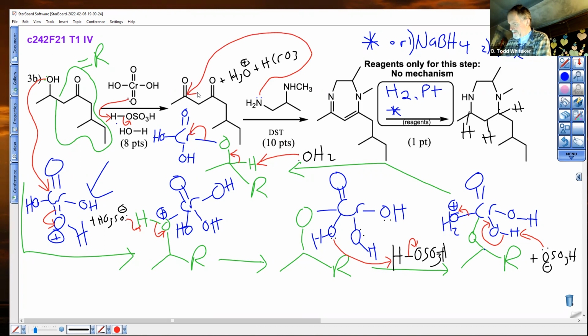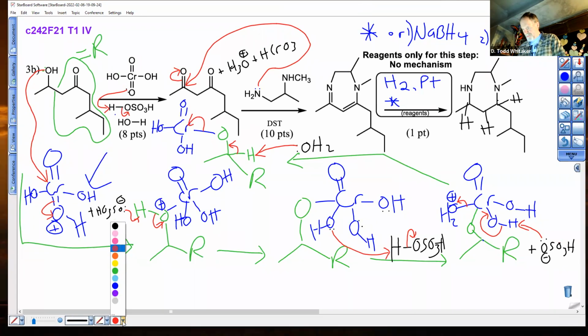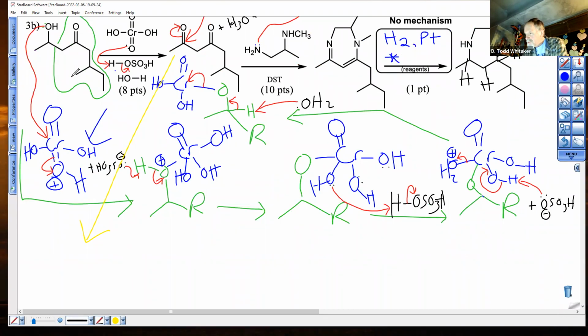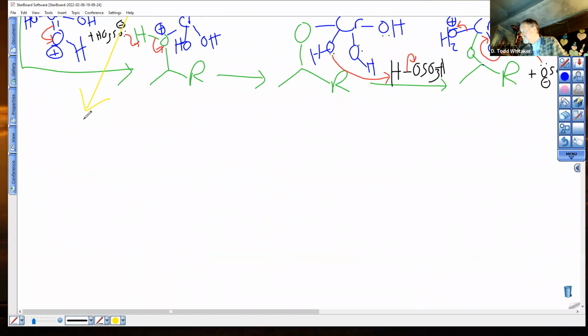We're not combining any steps here. And what I'm going to do is on this one, I'll use a garish looking yellow arrow and go to the bottom of the screen. So I'll say this is going down here, and we'll just pick it up down there. We got our R. I'm going to have to remember what it looks like later. But right now, I don't need to remember. So, R.